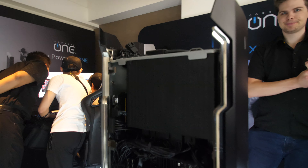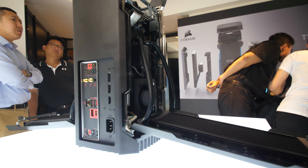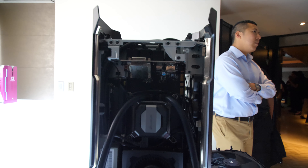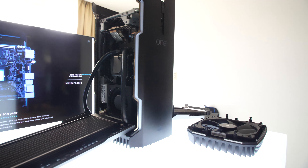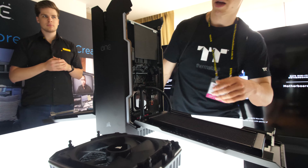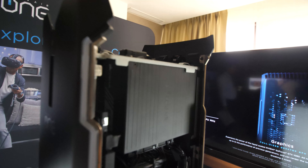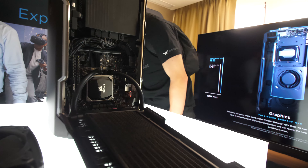As far as pricing goes, it's currently only available at PC Case Gear — around $3,149 to $3,249 for the 1080 version, and around $2,549 to $2,649 for the 1070 version. The pricing is competitive, and it's only about $300–400 premium over if you went to PC Case Gear and had MSI build you the exact same stack in a full ATX system. For that extra price, you get Windows pre-installed and it ships in a box with a handle on top — unclip the sides, lift it out, plug in the power cable, turn it on, and the BIOS says Corsair One.